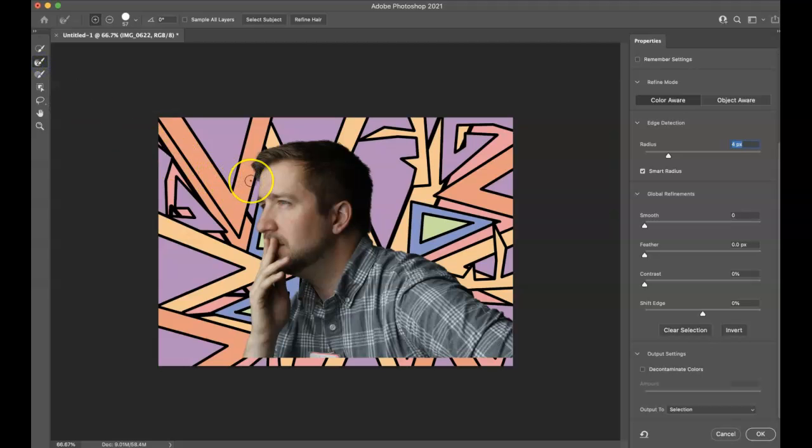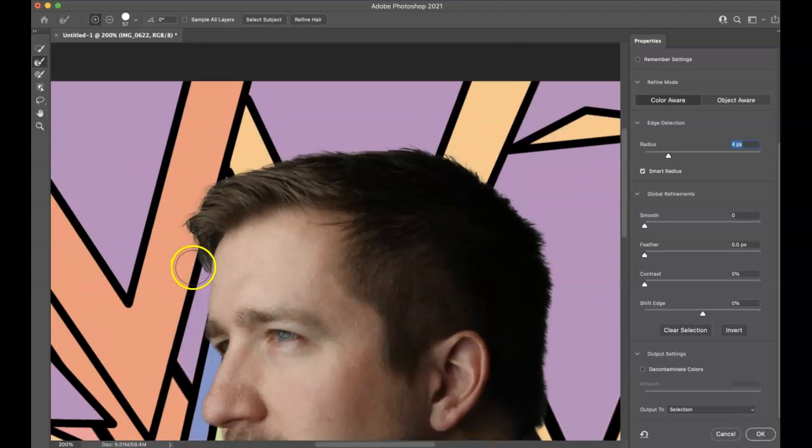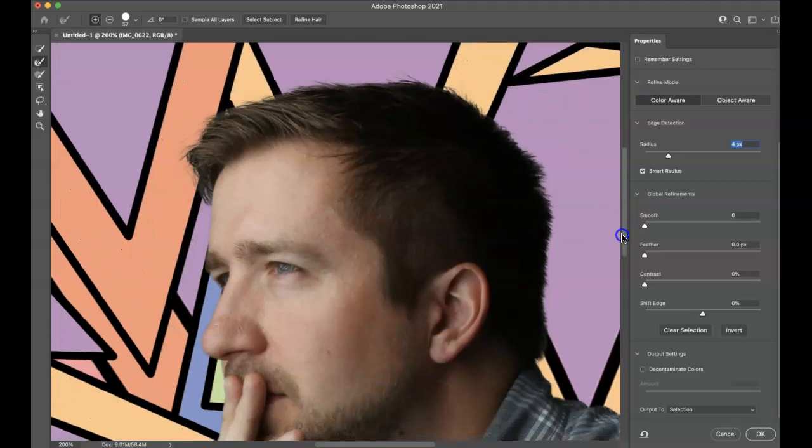With that tool selected, you might consider zooming in close to your hair and painting right along the edge of your hair. You'll see that Photoshop is able to determine if there's small hairs or edges that were not selected in the original selection. Don't paint along the inside of yourself, but instead right along the edge of yourself, especially if you have hair that is kind of sticking out just a little bit from your head. So Photoshop will be able to select that a little bit more.